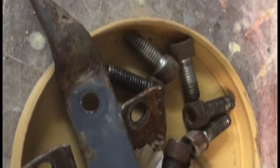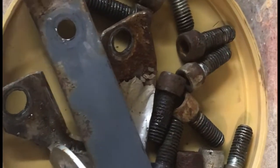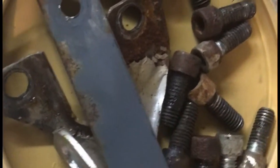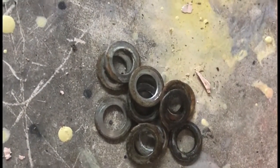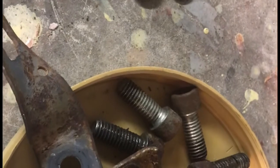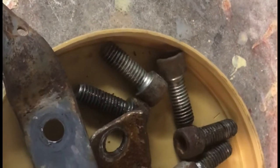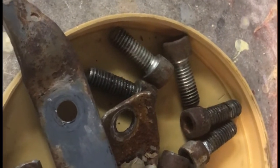Okay, so here's what we've got here. I'm gonna do those brackets up that I never did before, so that'll make things look a little prettier. And the bolts, I don't remember if those are stainless or not. I don't think I want to sandblast those, at least not yet. I'll try cleaning those up in a little solvent and see what they look like. But I want to get the bolt heads here sandblasted and get them repainted and get that ready to go first.